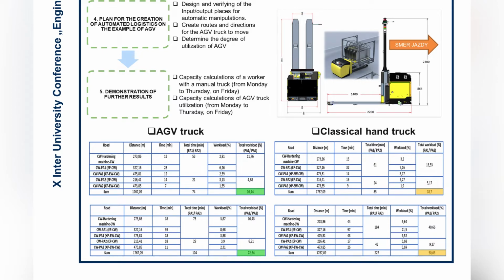The low occupancy of the automatic truck gives us an advantage in this case, because we have the opportunity to add the highest task, increase the volume of imports, and plan additional useful directions of movement in the plant. It follows that it makes sense for a company to replace human labor with automated technology.